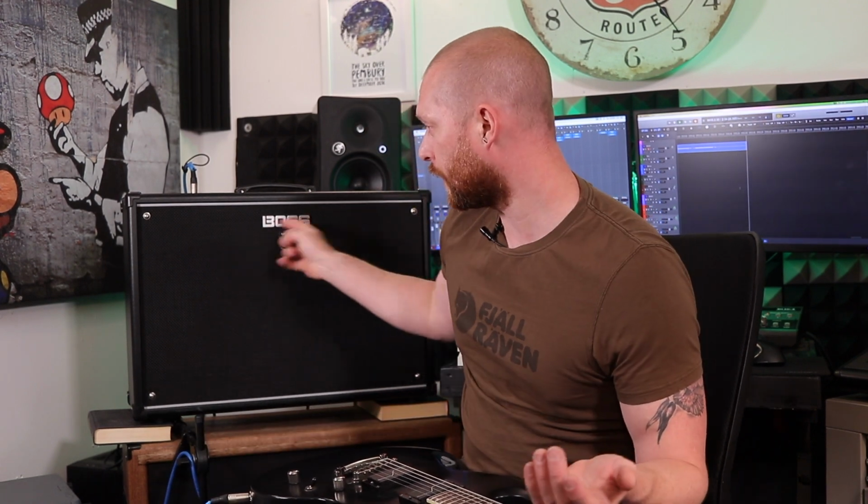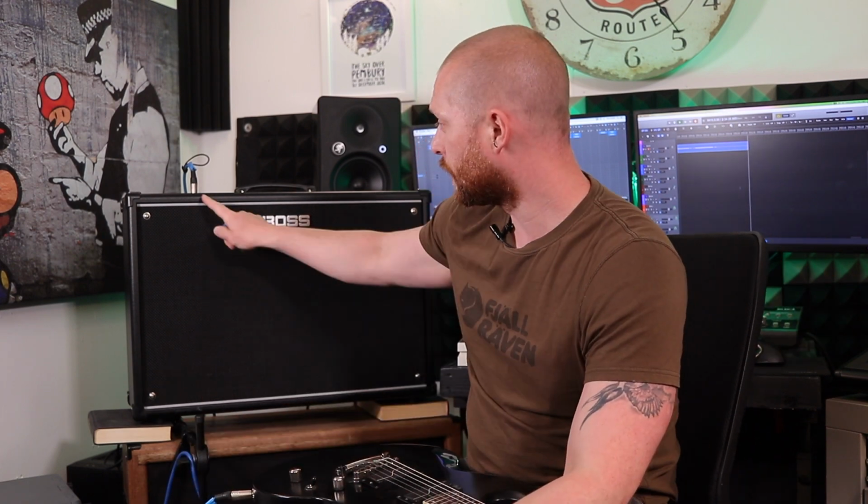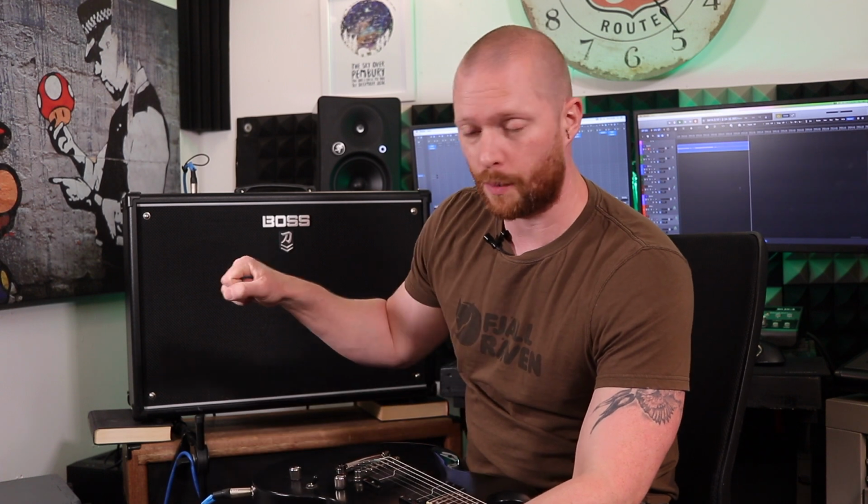And that's quite interesting because we currently use the Orange Micro Dark. I do use the emulated output on the Blackstar HD20. And my plan was to get one of these. It's cheaper to buy a combo than it is to buy just the head. So I'm like, well, I'll take the head out and then I've got a 2x12 combo for using for other things. So I'm going to make this as a separate unit. Get one, leave one here and put one in the other studio so I don't have to carry anything.